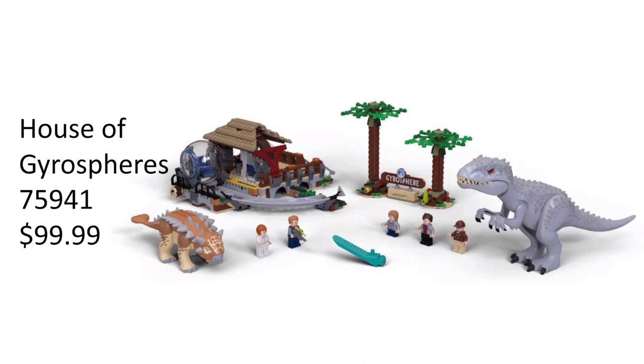This set does come with a blue brick separator, which is kind of neat and starting to get more rare. It seems like a pretty good set, and we've never gotten the Ankylosaurus as a dino figure before, even though it's been in the Lego Jurassic World games. Getting one now is pretty cool and is primarily the reason I'm picking up this set. It looks like there are some functions where the Gyrosphere might be able to move along the track on its own, which is neat. Overall this is a very exciting set and the priciest in this wave.